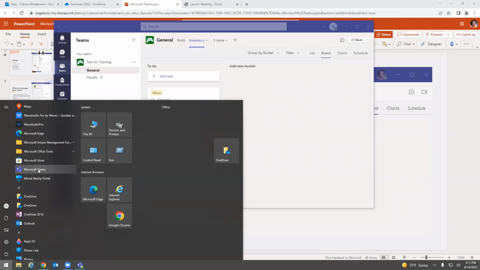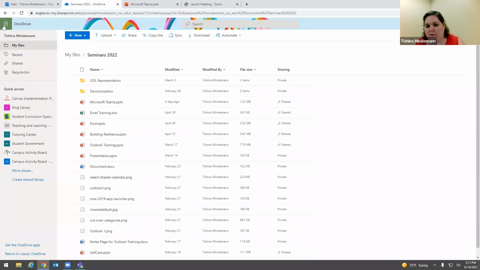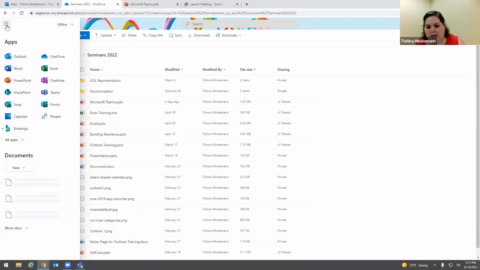You just tell it yes and bring it up. I'm at home right now and I'm having a hard time getting on that app. Interesting. You can also access it through the web. If you go to what we call the waffle, Teams is inside the waffle, and you can bring up Teams inside of the web application.